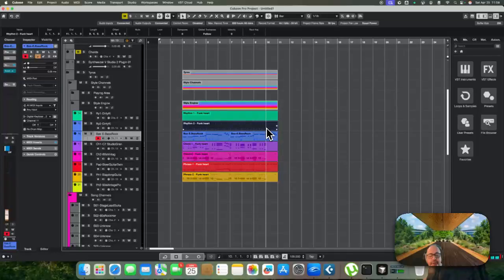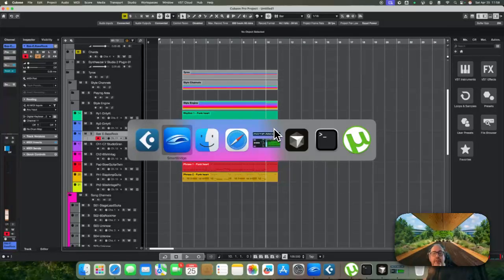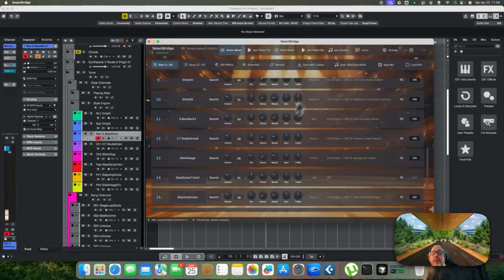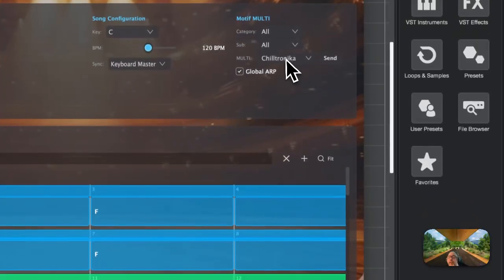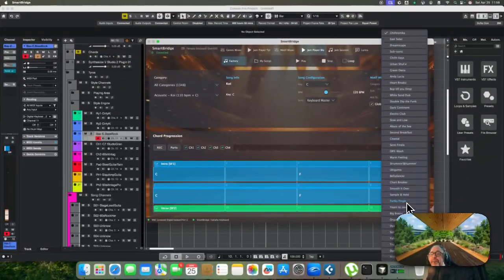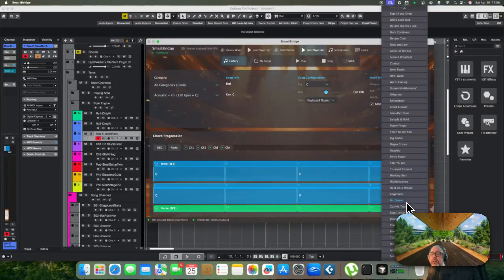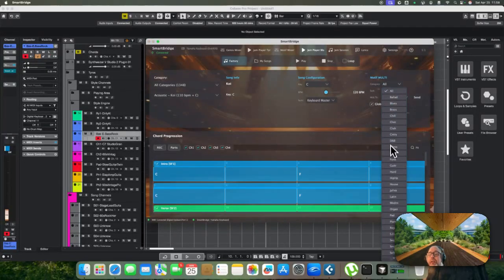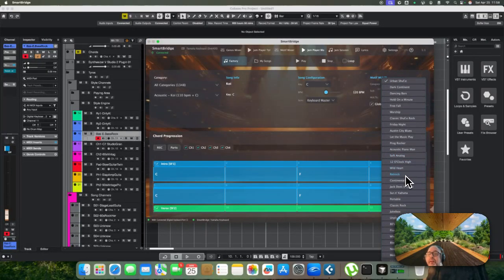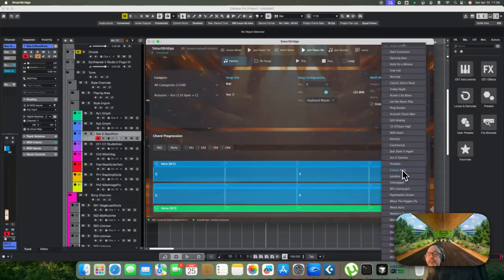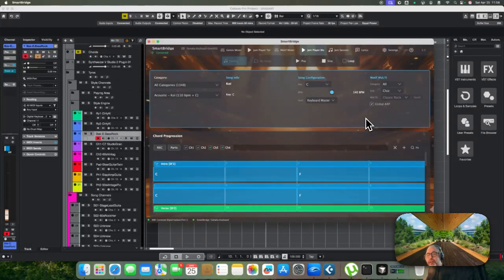And I want the drummer to give me a proper fill in here. And for that, I'm going to use the Motif. First I need to pick a kit that I know has the correct stuff. In the classics there is someone called Classic Rock, I believe. There we go, Classic Rock. I'll send that to the Motif.